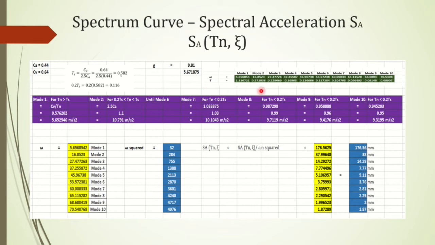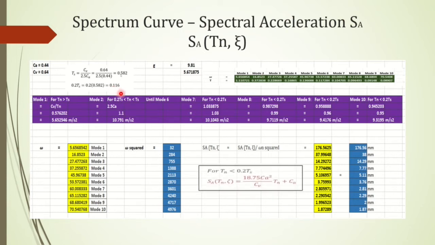Now, sa ma-observe natin dito, itong mode 3 hanggang mode 6, kung i-compare natin yung value niya dito sa 0.2 TS, mas malaki pa rin ang value ng mode 3 hanggang mode 6. Ngayon, same lang siya dito. Same lang yung result niya. 10.791 meter per second squared siya kasi yung boundary conditions niya hindi mag-iiba until mag-arrive tayo dito sa mode 7, which is ang value ng ating TN ay 0.104, which is less than 0.116.